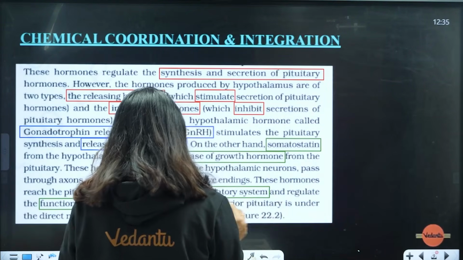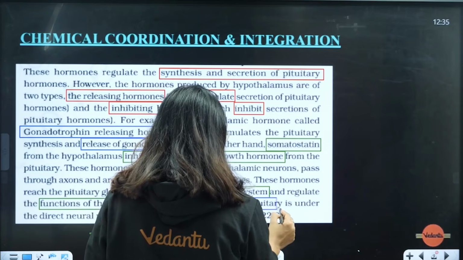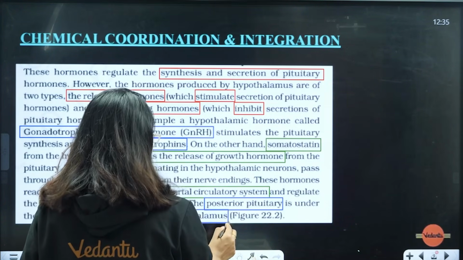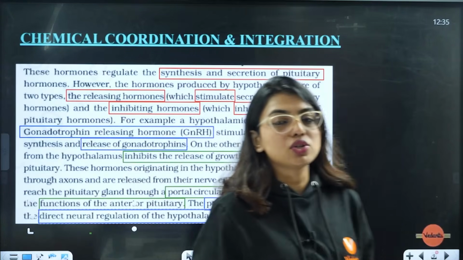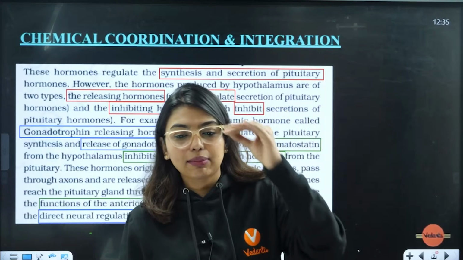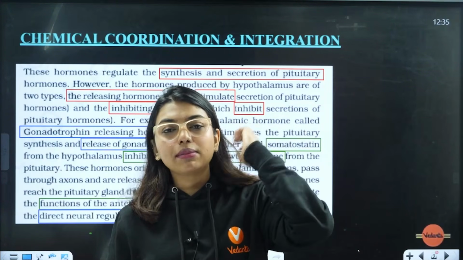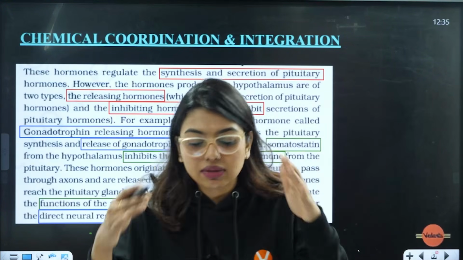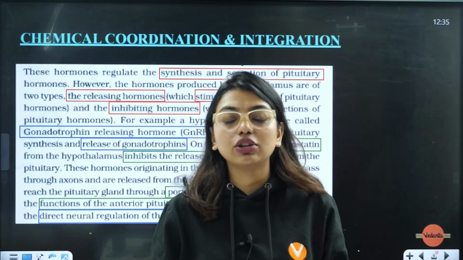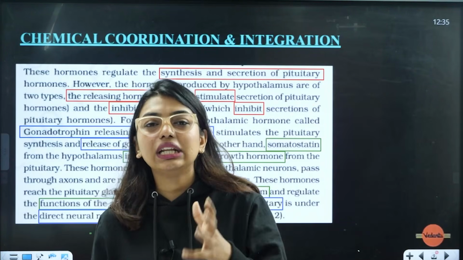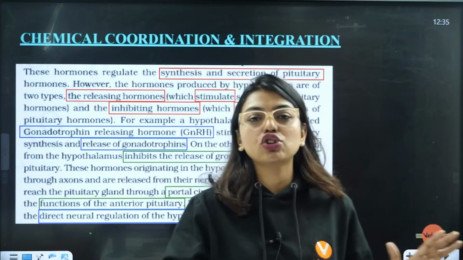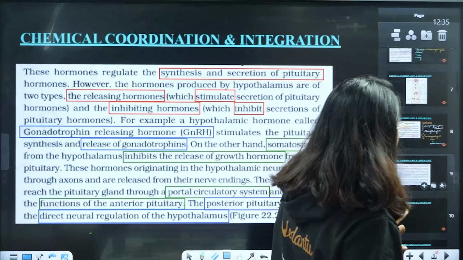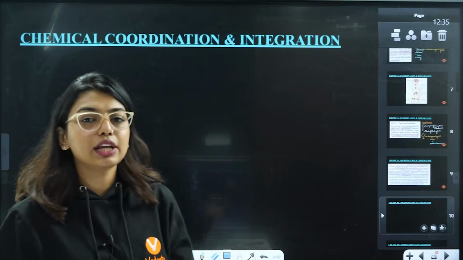It will be like, I don't want to work under anyone. So the posterior pituitary is under direct neural regulation of the hypothalamus, or in other ways we can say the posterior pituitary is one of you people, like backbenchers. Until your mom comes and sits right next to you, you will not study. So the hypothalamus will be like, I have to be in direct neural control of this posterior pituitary, because it is not going to make any secretions or store any secretions. So I have to be double conscious and keep an eye on this person.